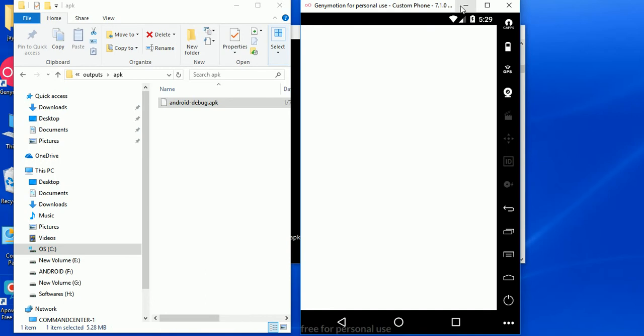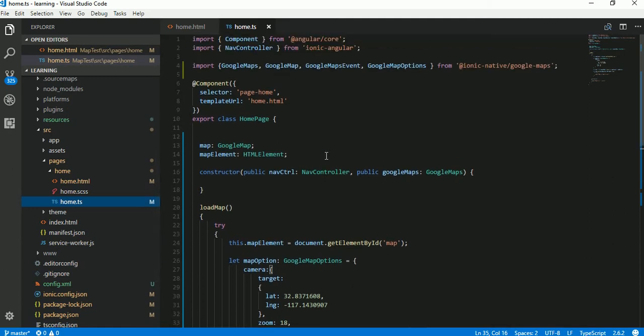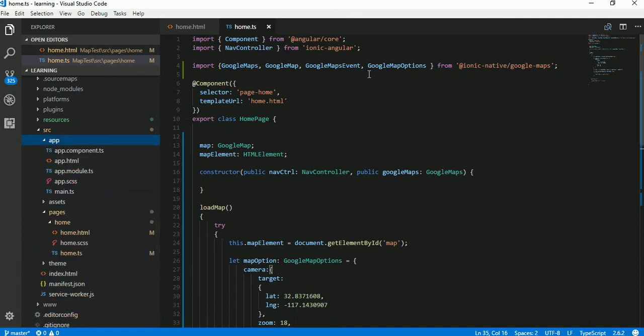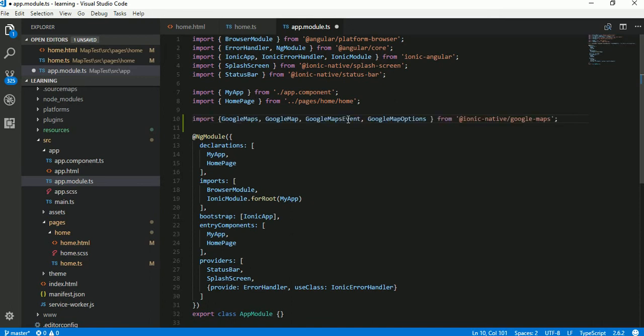So it's not showing because we have imported a lot of things in our home.ts file, like Google Map and all those things, but we have not mentioned its entries in the app.module.ts file. Whenever you import these kinds of providers, you have to make the entry of any provider in the app.module.ts file. So first let's go to app.module.ts, but before that let's copy this line because we have to write this import in module.ts also. So let's go over here and paste it again.